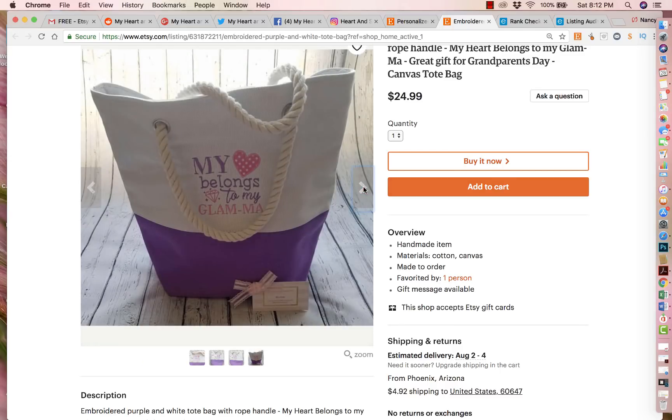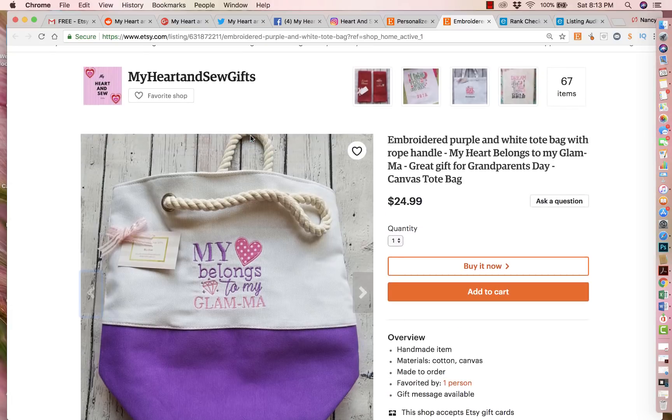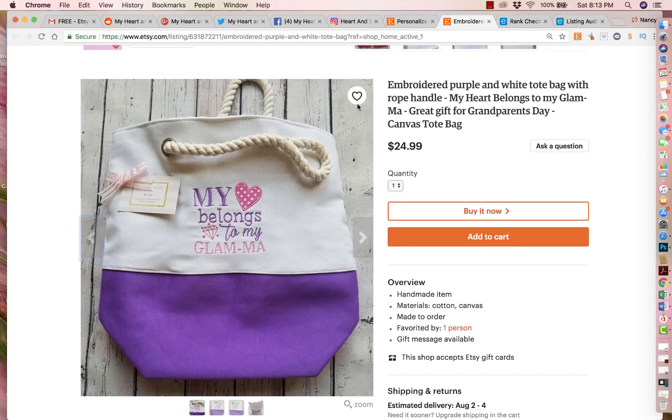I would recommend trying to use all 10 available photo spots. I know it can be a little repetitive, but you could take the picture at different angles. You could take one with someone holding it, a picture looking inside the bag — maybe add a couple things in there so people can see how big the size is. Maybe have somebody walk with the bag. You could also add call-to-action images, like one that says 'click below to see matching items' or 'click below to read listing description.'